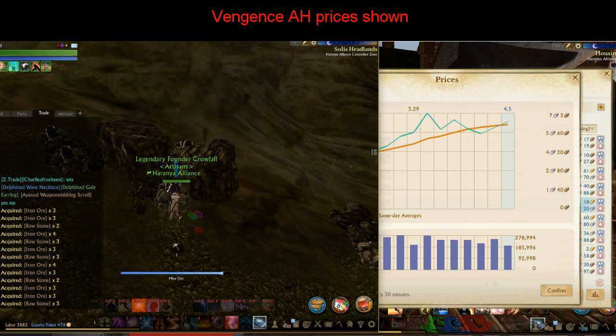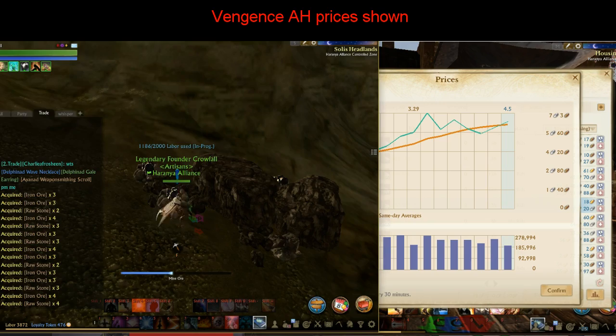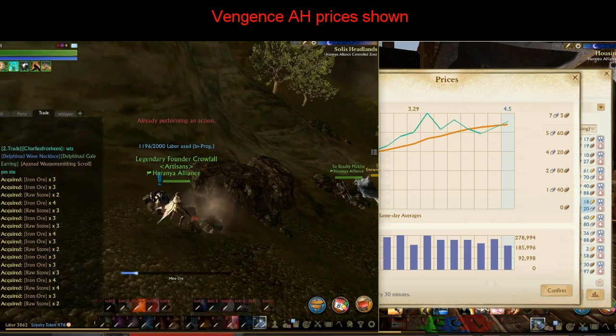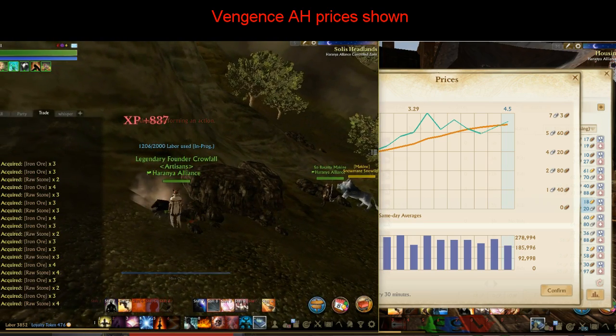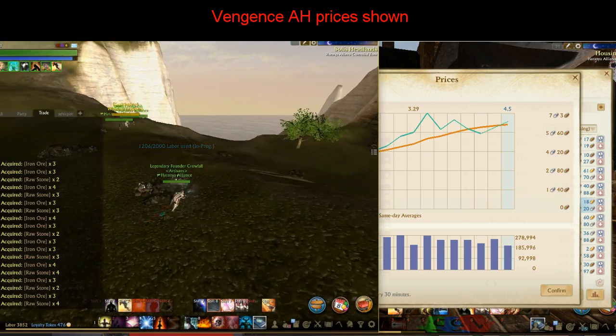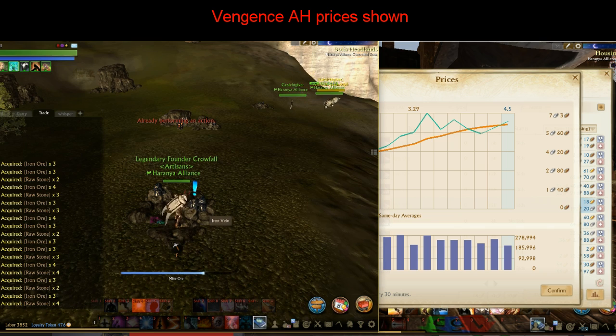Coin purse farming is still way better, and it's always going to be better because people don't do it. But we're over here in Solace Headlands, and you probably know this area. This area used to be just filled with people, but now you can just mine non-stop because people aren't mining, and that's why the value is up. People are using the mining drills instead of mining because it's a lot easier.